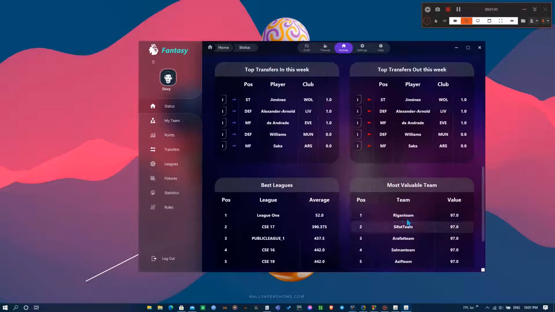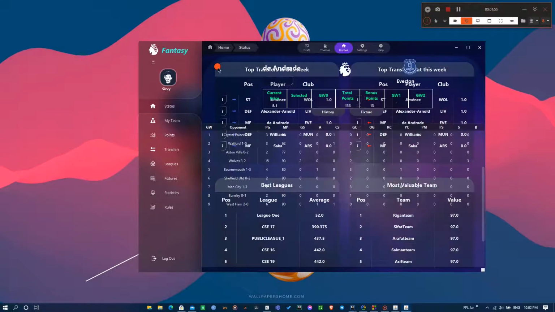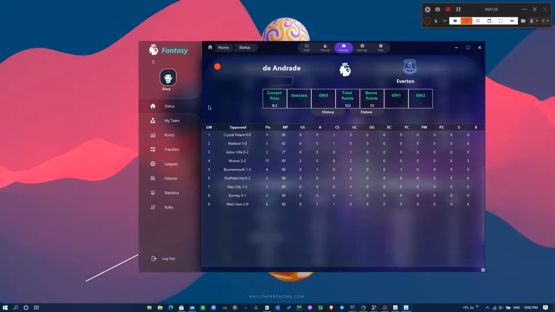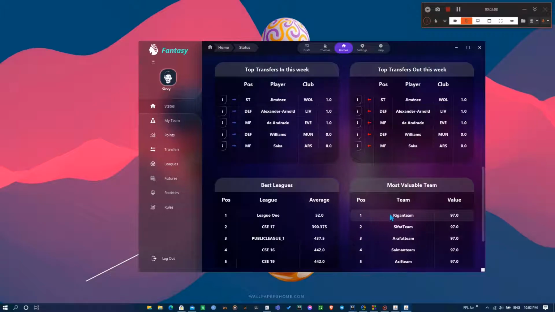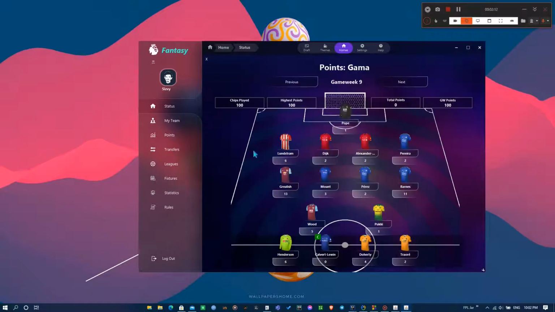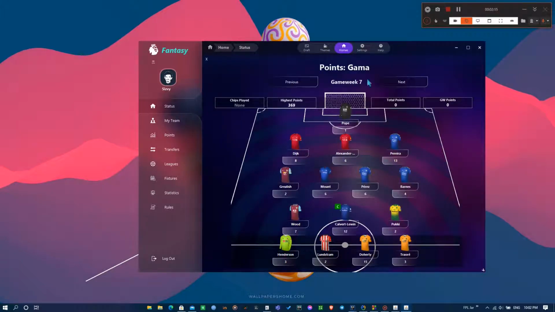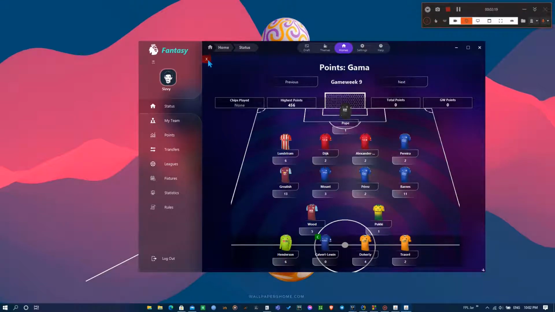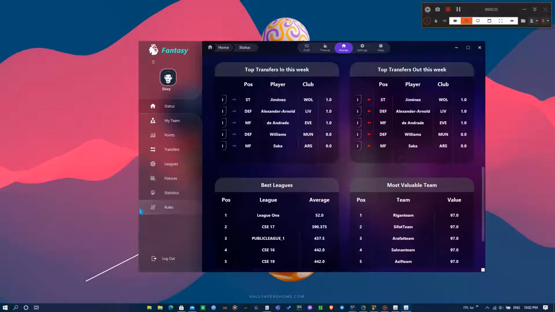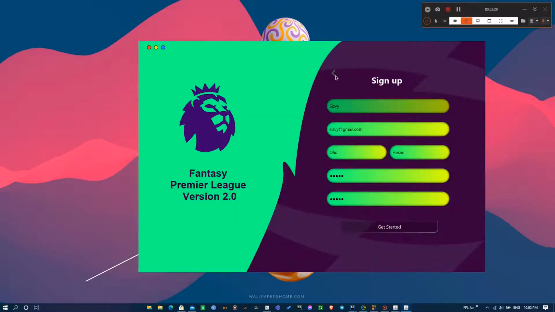User can see player's overall performance by clicking information button I, where he can check upcoming matches players going to attend from the fixture table, and also watch his history so far till the last game week. User can also see the most valuable teams, formation, points, and the players of each game week so that he can compare his team with the others. After completing, user can either sign out or log out.